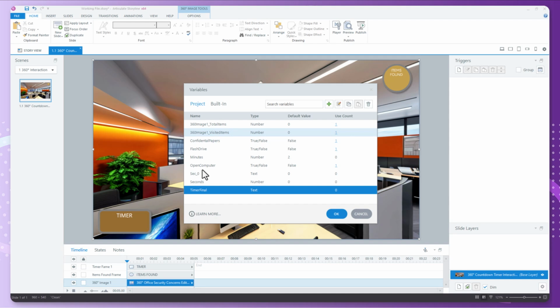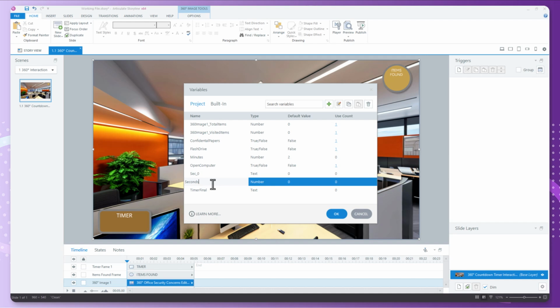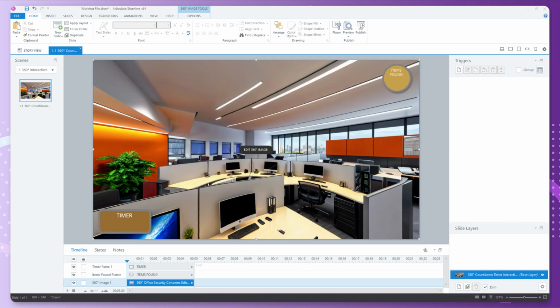So if you want to keep the 0 in front so that you have minutes, number, you have to have this variable for this seconds 0 that will basically hide and show depending on what seconds is at. We'll get into the triggers in a little bit, but that's just a high overview of what that is and why we're creating it. We've got our variables. We're going to go ahead and hit OK.